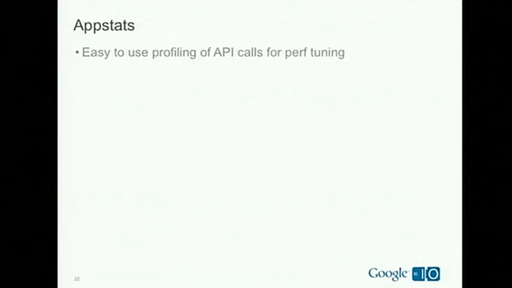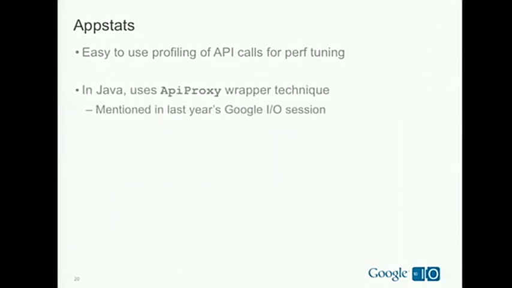So we also rolled out a diagnostic tool this year called AppStats, which makes it very easy for you to profile API calls that are used in your application. Later in the talk, we're going to talk a little bit about loading requests and the work that we've done to try to speed up loading requests. But putting loading requests aside, the majority of your time, unless you're a very CPU-intensive application, is going to be spent in API calls. So it's very important that you have transparency into what API calls you're making, and you can make tweaks to them.